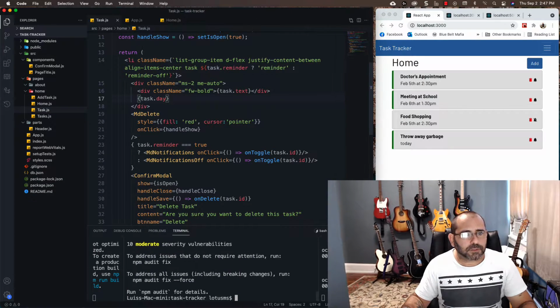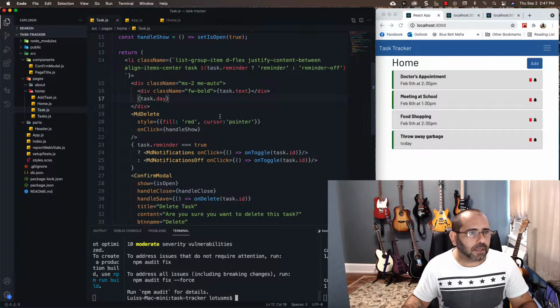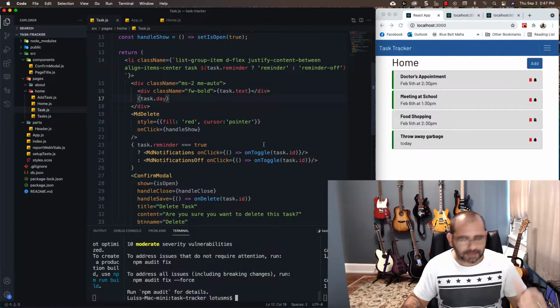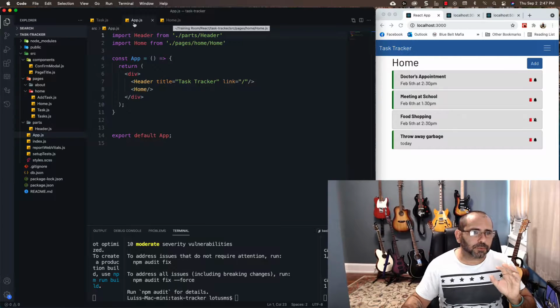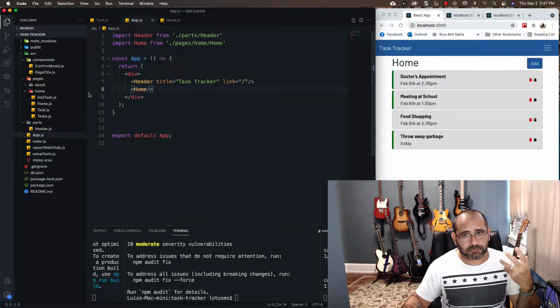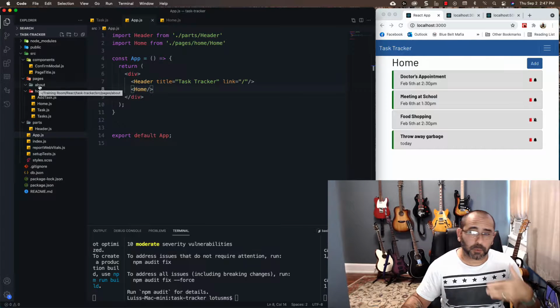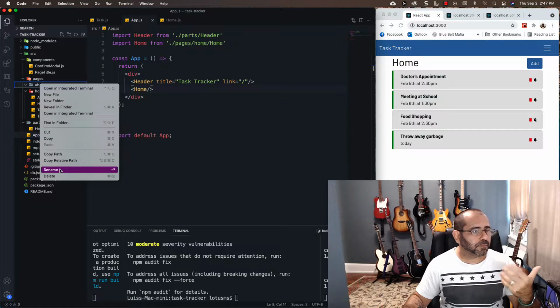Cool. So now that that's in there, now we can access it. Alright, so we're going to have to go to the app.js, not the home.js, because the home is still a view. The app is where you're actually showing home, okay? But in order to actually test this, remember the about folder that we created, where we will eventually create a page called about. We're gonna go ahead and do that now.